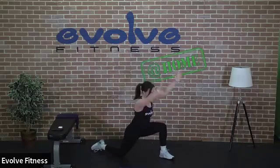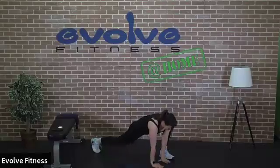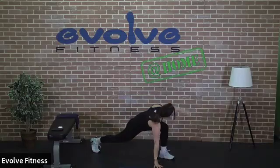Excellent. Now let's go ahead and plant our hands on the floor inside that front leg. Do some twists back and forth. So I want you to think about pushing your body weight into that front leg. And if it feels good, you can go ahead and lift your back knee right up off the floor.